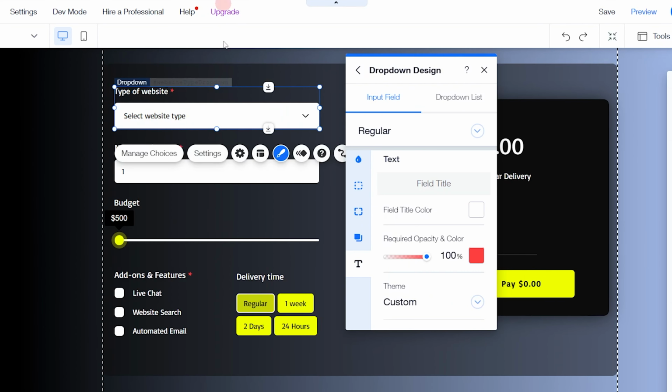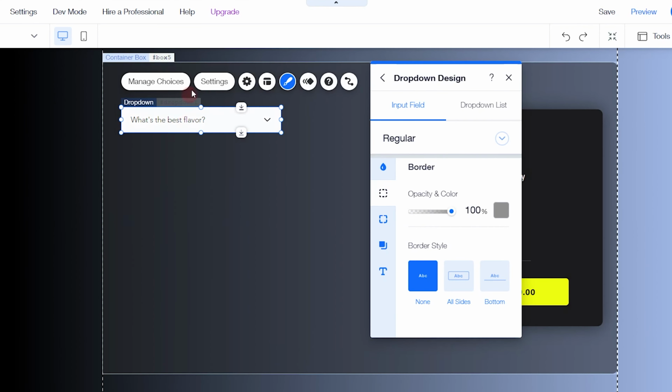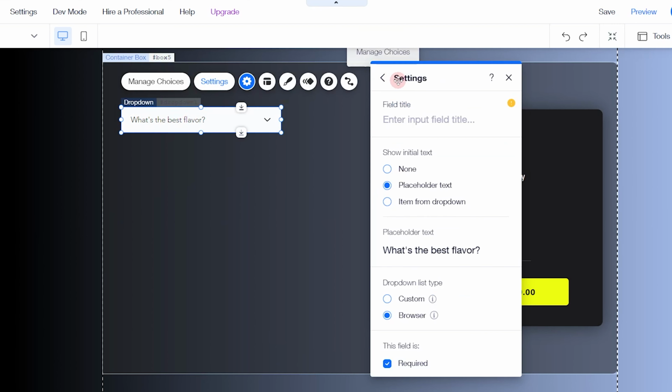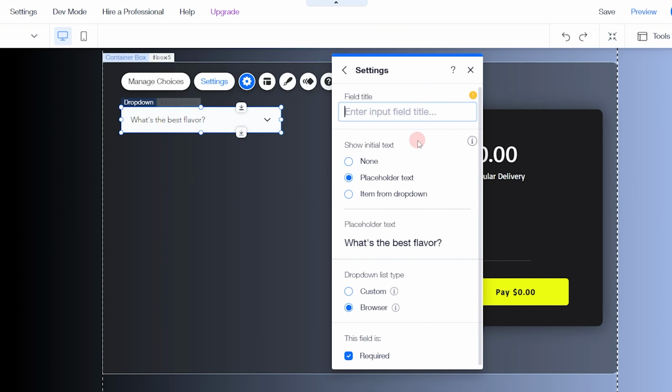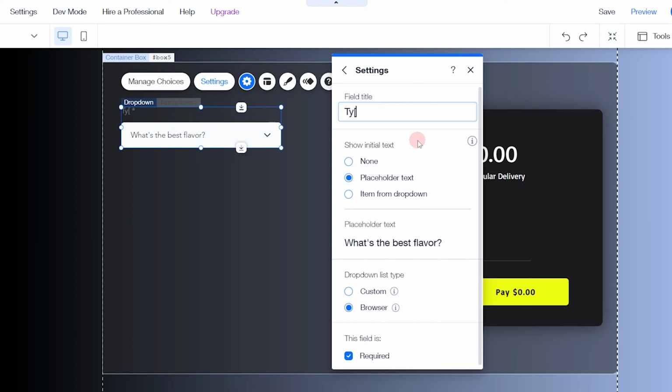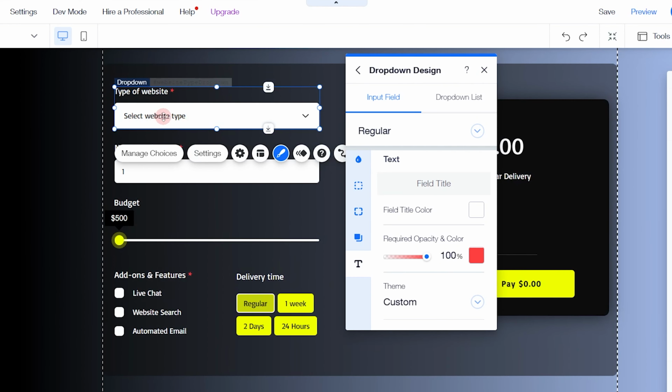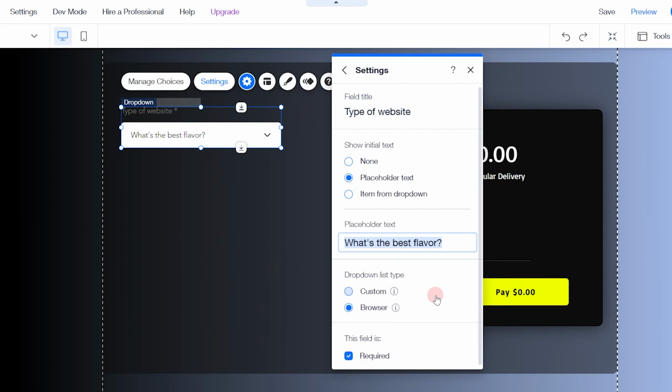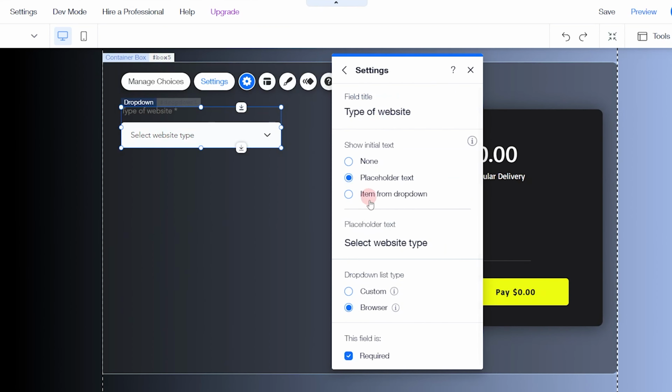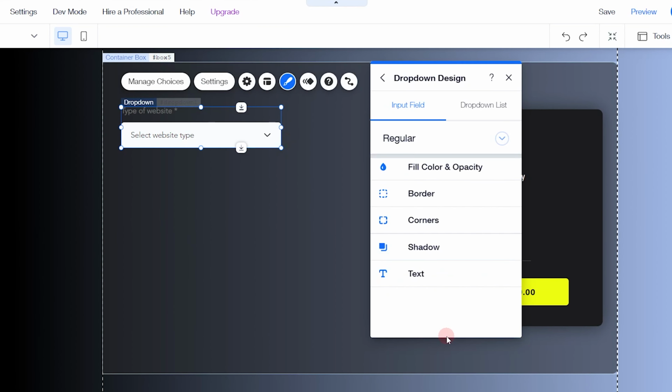Let's check out the text and make sure that the text is working properly. And before we do that, I want to add the title over here, the field title, and the title says type of website. So to do that, go to your settings, and here you're going to find the field title. So I'm going to write in here type. All right, so let's try that again, type of website. Awesome. Okay, I think this is lowercase. Let's make sure that we're following the same design that we have. And over here, we're going to say select website type, which is a placeholder text. Select website type. Awesome. Now we're going to go back to the design and continue from where we left off.